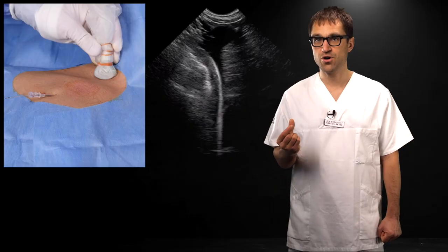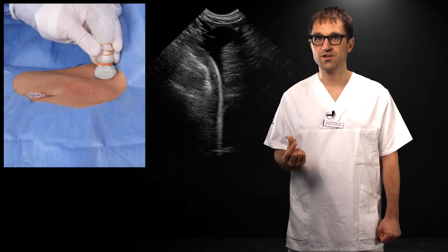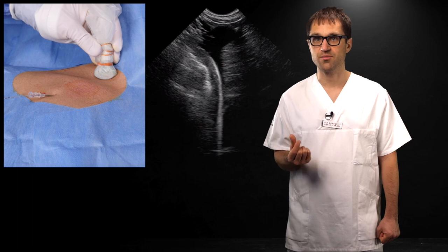The microconvex probe takes some getting used to. When we teach this, we see that trainees often lose their orientation due to unintentional rotation of the probe. A firm, comfortable grip and resting your wrist against the patient's shoulder will help you overcome this.